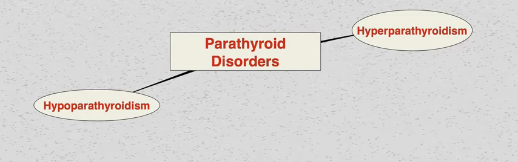The client may also have some laryngeal spasms as well. So your medical management, we're going to give them some IV calcium. You may have to intubate this patient because those cardiac symptoms can be pretty significant. They may require mechanical ventilation once you intubate them as well. So you may have to put them on the ventilator. And they may require some oral calcium once the condition is corrected, just to maintain that.